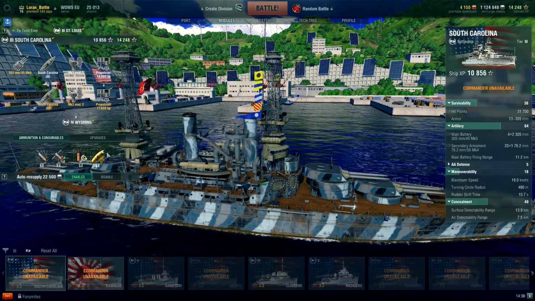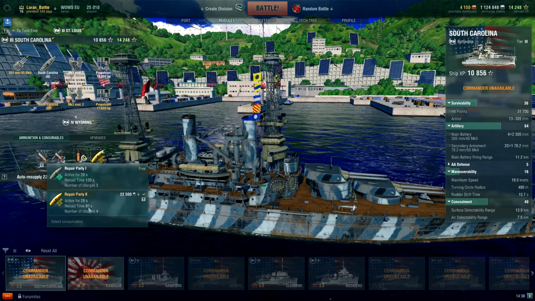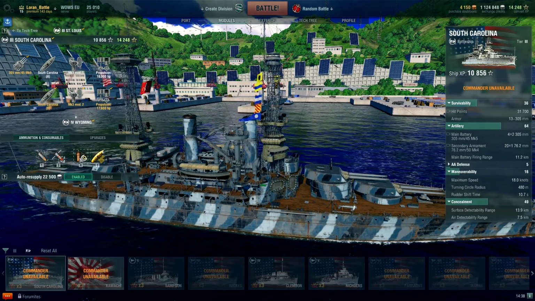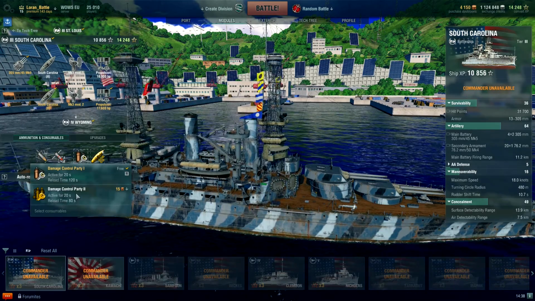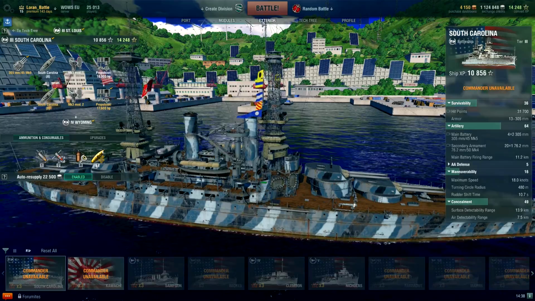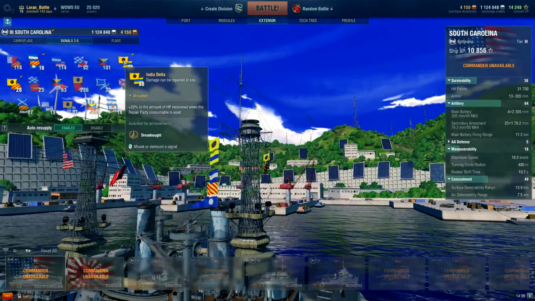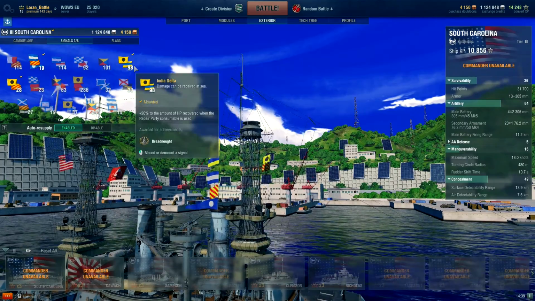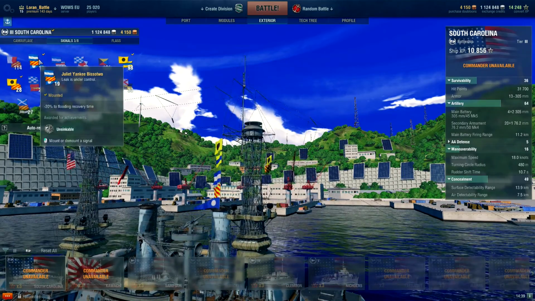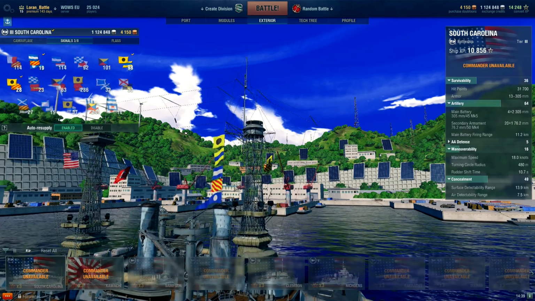What more? I do use the premium repair party because it's a lot faster. But I don't use this, apparently. You could, but maybe doesn't really need it. Let's see the flags. Usually go for this one. For battleships, it's always good. And I'm going for these two, which reduces fire and flooding, which is also nice.